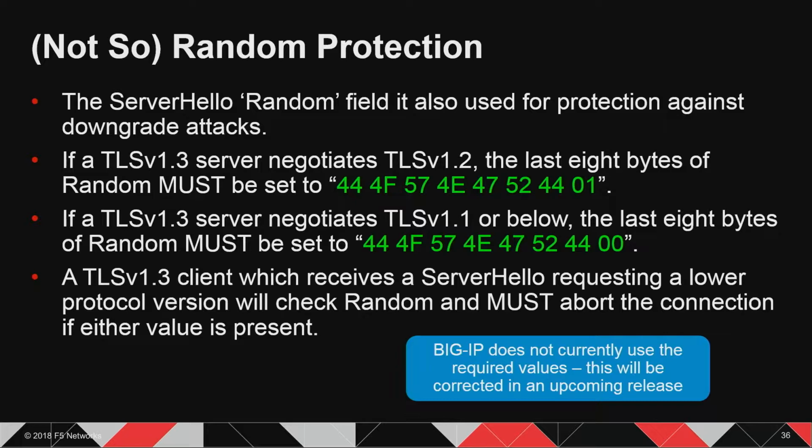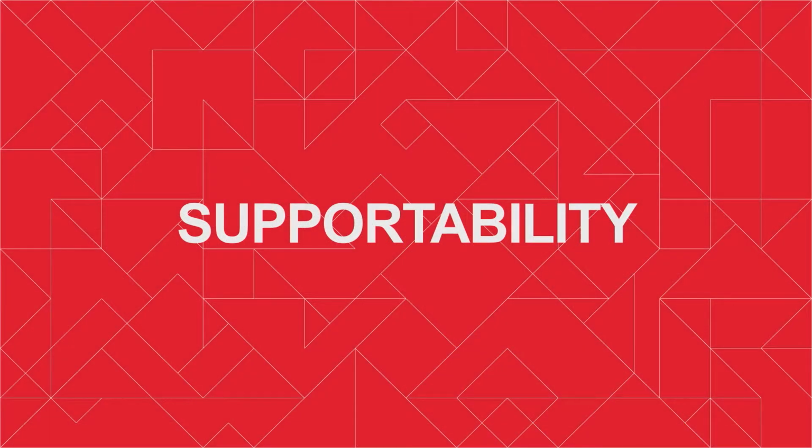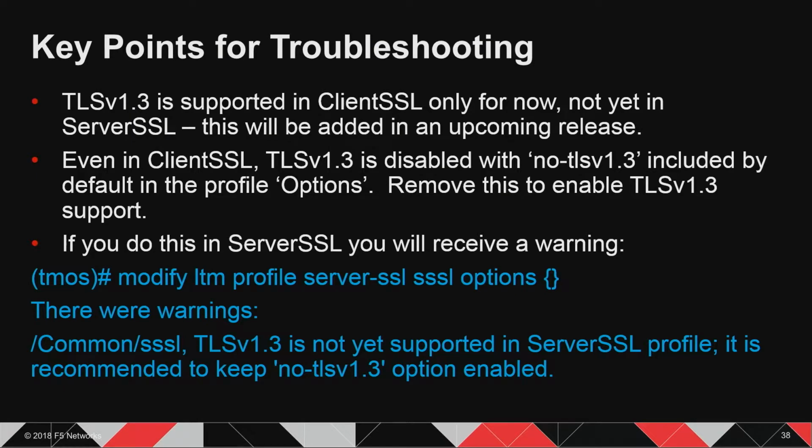And then the connection would break because the random value is used to calculate things. And so if the two ends didn't use the same randoms, the connection would fail further down the handshake. So as I said, there's a lot of issues here that can cause issues with supportability.